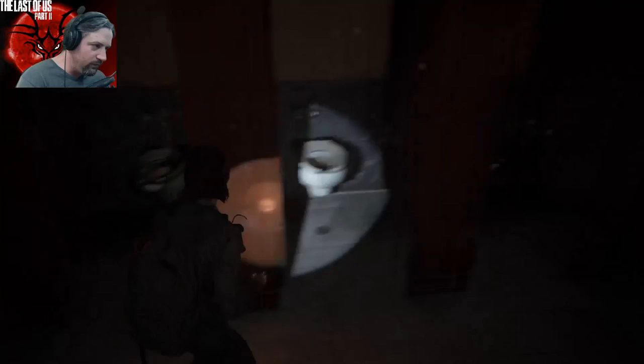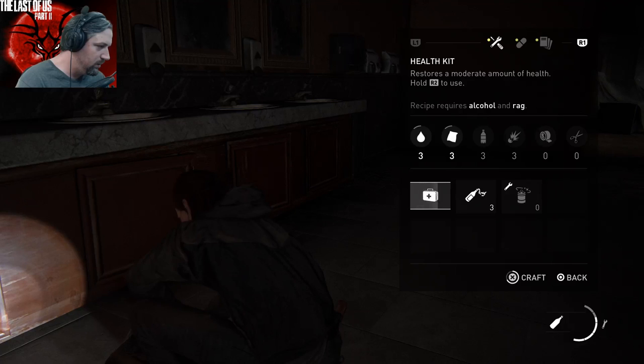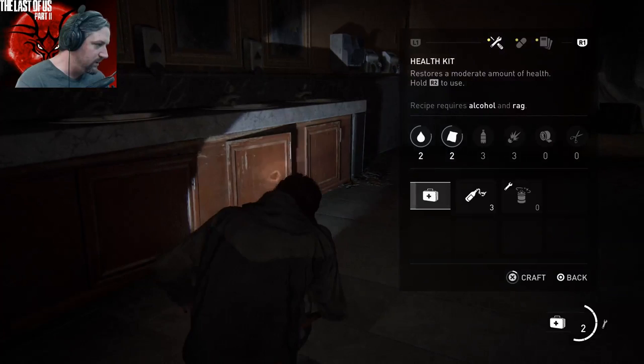All right, we're going to explore for stuff. How's my health, by the way? Okay, I could make a health pack, so I'm going to make one and use it to max out my health, and then make another one because I can. Here we go.